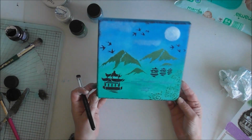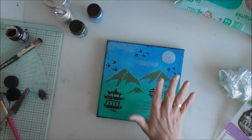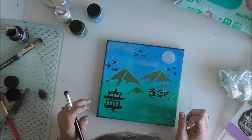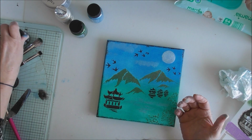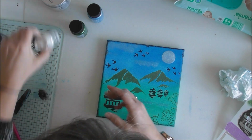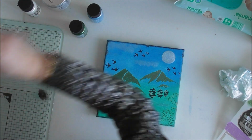I really like that. Growing up I lived in the Far East, so I've got a kind of special attachment. I love Oriental things. So I'm going to put the lid on these. I'm going to put these in water now that I've finished with them.